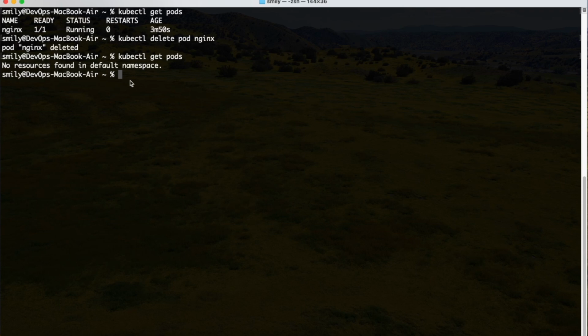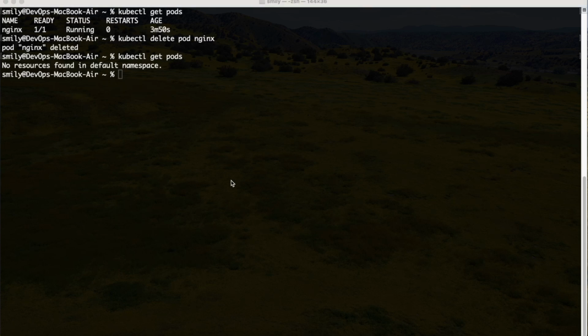Now we can see one more image. Suppose you want to create another container using any image. We can create a pod, redis pod, and the image name is redis123.